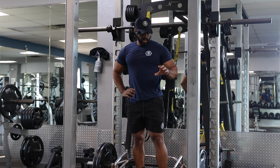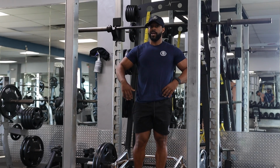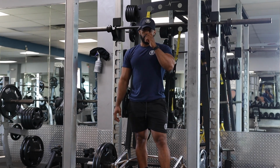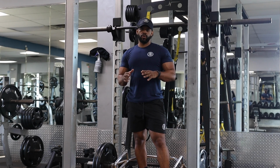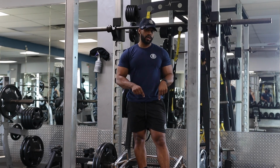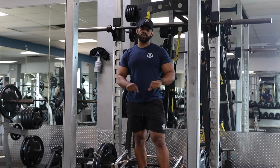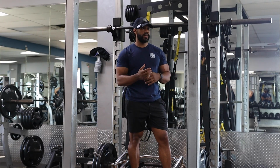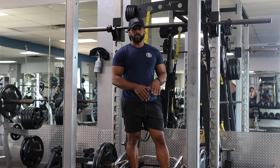But Trap Bar Deadlifts are one of the best exercises to give to a super tall guy who can't do straight bar deadlifts, you have longer legs, shorter torso. Even though that shouldn't stop you from doing deadlifts, when it comes to general population and training people like that, you want to give them the Trap Bar Deadlift to start off with. Then they could graduate to the straight bar, but it all depends on if they did athletic stuff or trained previously in their younger years as well. So this mechanic is a little bit easier to teach.